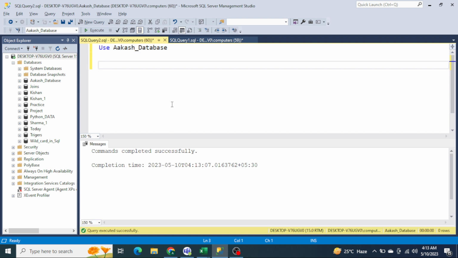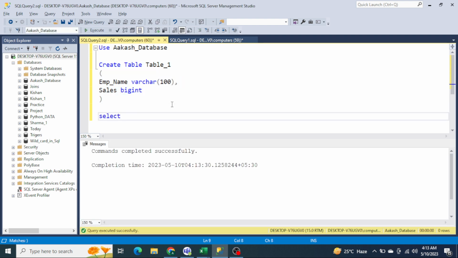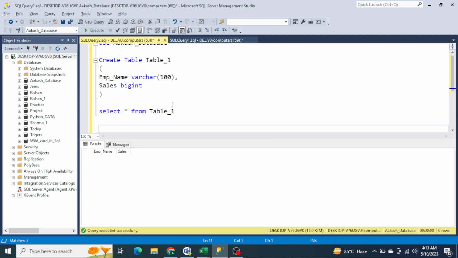Here I am going to create one table: create table table1, with two columns, employee name as varchar and sales as bigint. The table I have created, and you can see my table is empty.